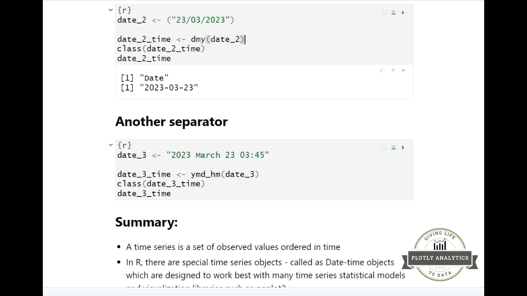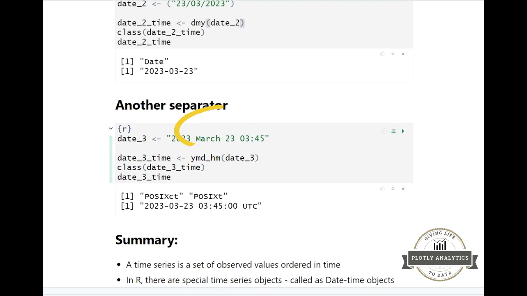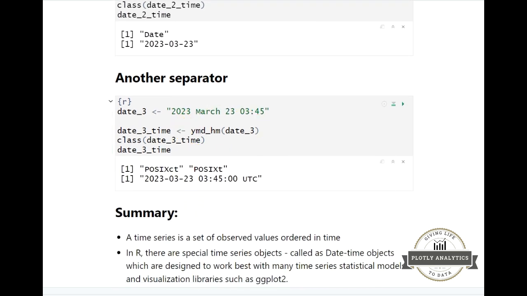Now in date3 we also don't have any separator, but in addition to the date, we also have a time component. The date order is year, then month, and then day, so ymd, and the time ordering is the hour and then the minutes. So ymd_hm is the parsing function that we used, and it has given us the POSIXct class because we have the time component.